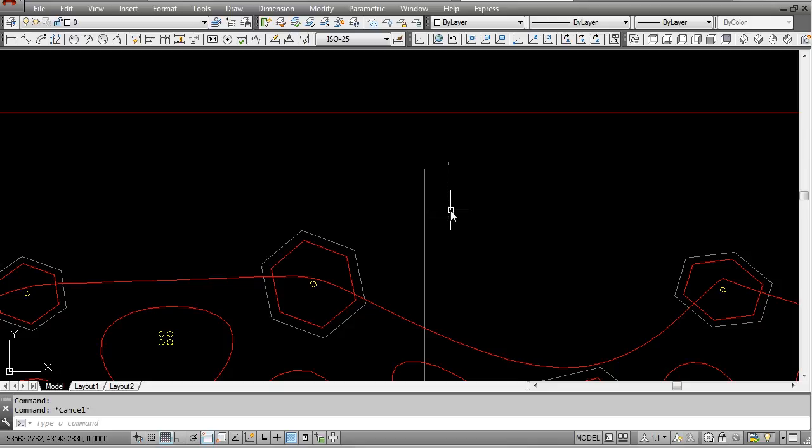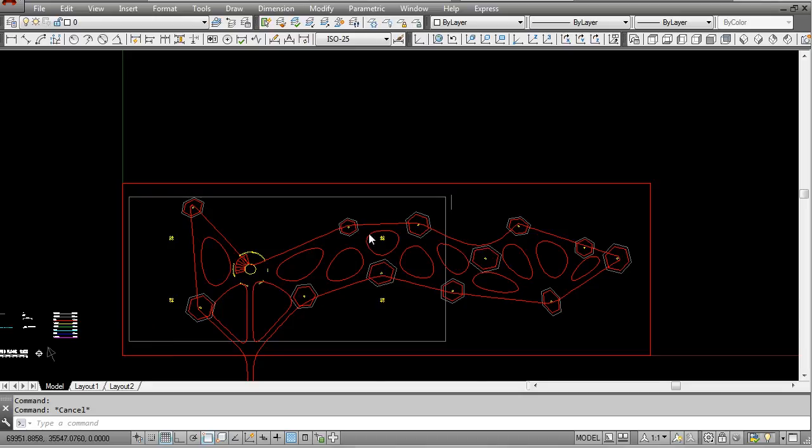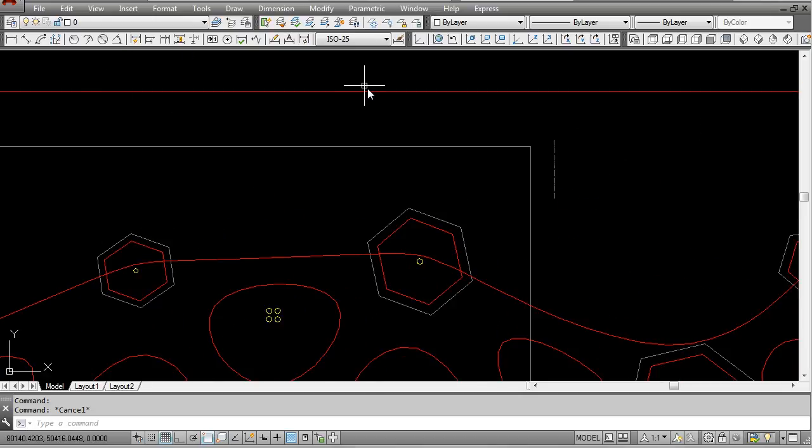So I'm going to show you both methods, and then you'll have a look at what the inconveniences are with either, and you can see how different solutions can better suit your needs. Either way, this lesson is really about showing you how to use an LSP file, because there are a myriad of other types of scripts that you can run within AutoCAD that can help you greatly when you have certain issues you want to get over. So let's go ahead and look at how we can run this LSP file.